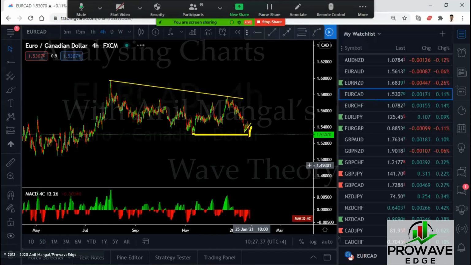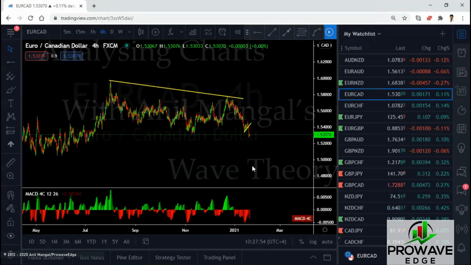So if they go back up and make a flag, look for a buy, because we will come back, break this top, and we will retest this one here, right? So if it goes up today, this would be a trade you'd look for, right? That would be a very, very good trade to look for if that starts to happen.